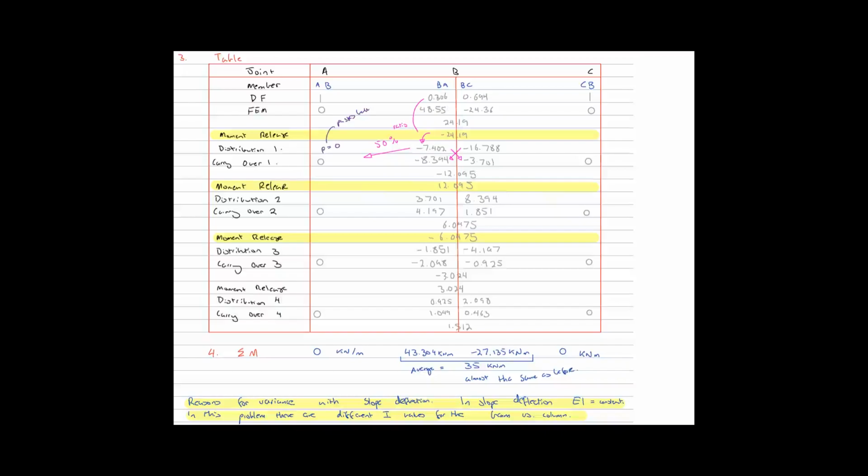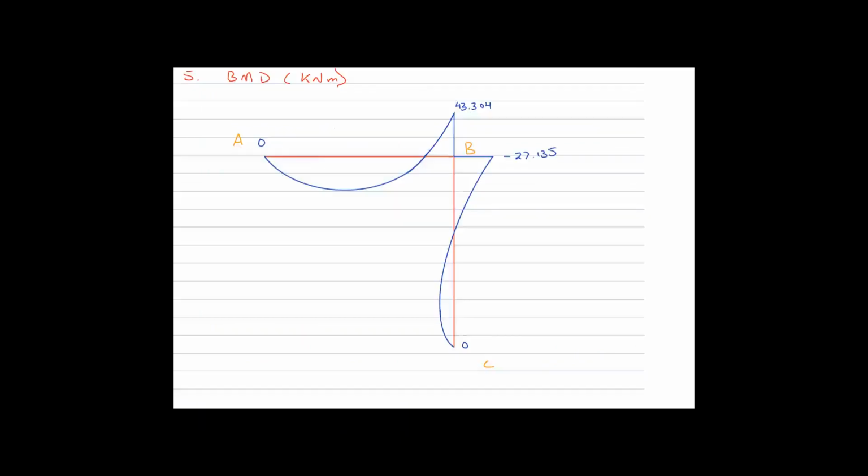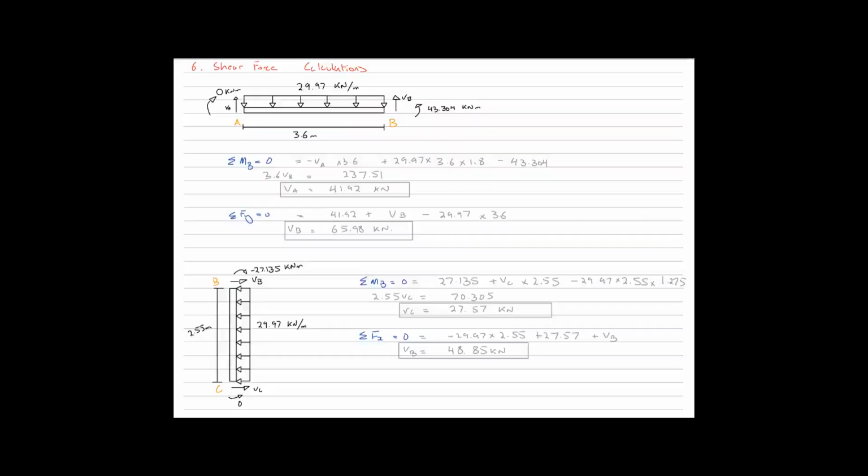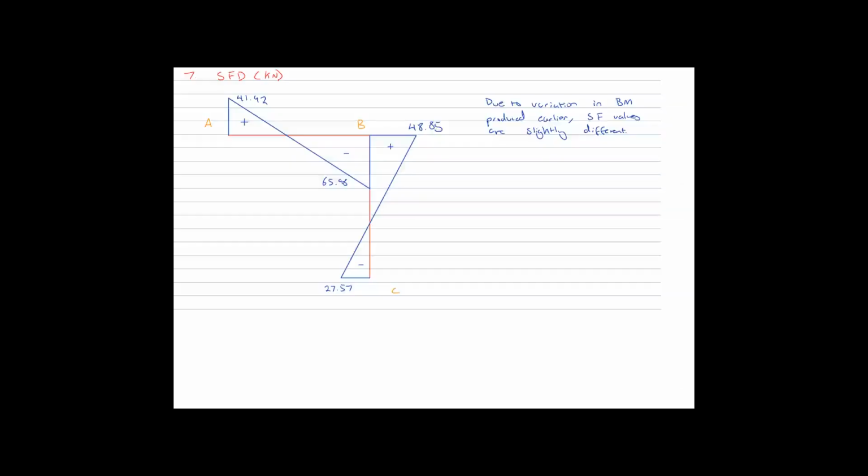Seen in the table, we combine the FEMs about joint B, release the moment by changing the sign, apply ratios, and carry over the moments to each respective joint, all the while reducing them 50% each time. Pin ends do not pass back any moment, hence why we see 0 on the left and right hand sides. We continue iterations until values are within 0.5 kilonewton meters, then sum them up and plot the distribution of the moment. In a similar manner to the force method, I was then able to calculate the shear forces at each joint, leading to the plotting of the shear force diagram.